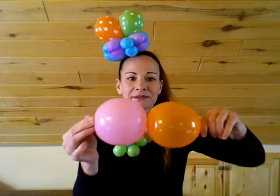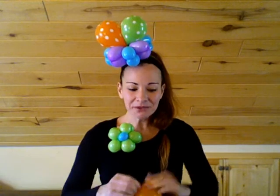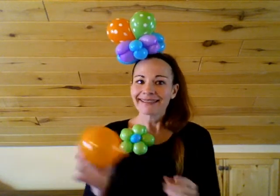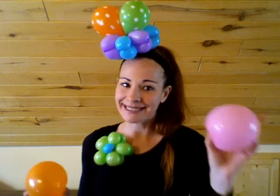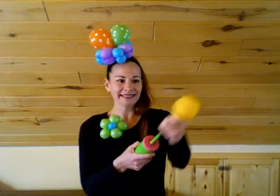And you want to hold that against your pink balloon to see if they're about the same size. Now I'm going to use my pink balloon as the judge for every single balloon to judge the size. That's because the pink one's the first one I did, and if I keep using the last one I did, they might get progressively smaller or progressively bigger as I go. So I'm going to keep this one to the side as the one that I judge the size against. So we already have 2, now we'll do our third one.